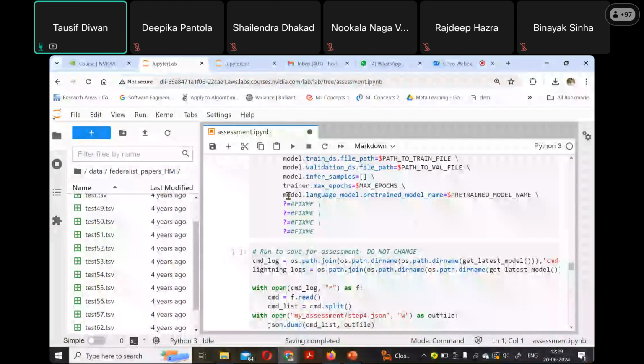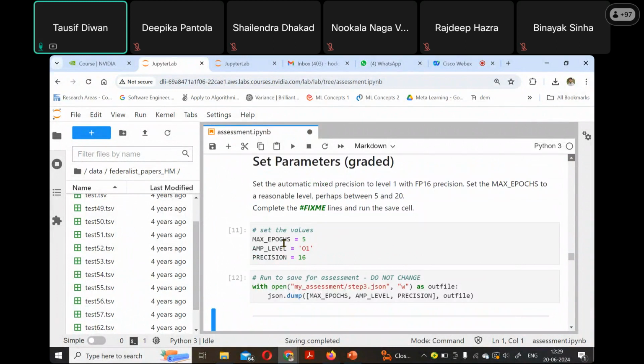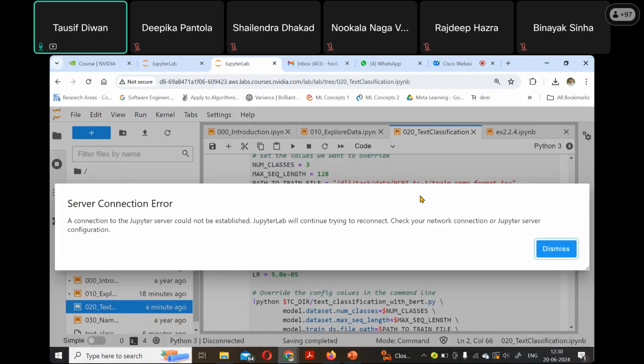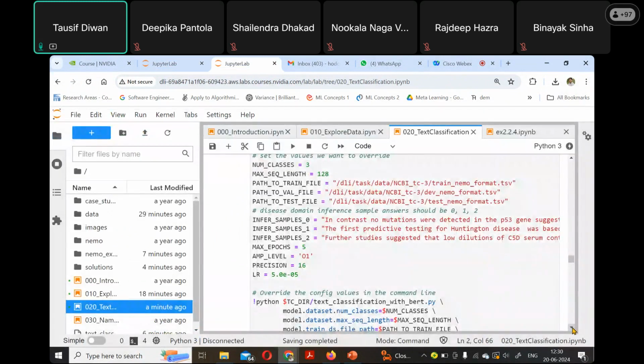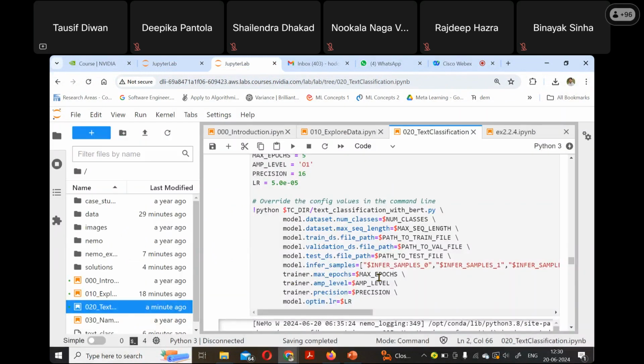Then we need to define these 4 things. Fine. And how can we define this? Something should be there in model, something should be there in trainer. Things like max epoch, AMP level, and precision should be there in trainer, I think. See, trainer dot max epoch is equal to this, trainer dot AMP level, trainer dot precision.